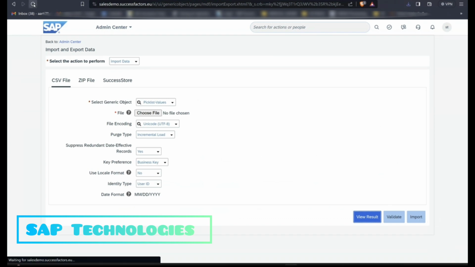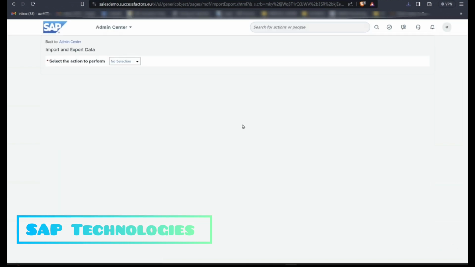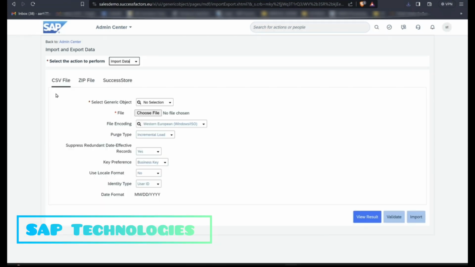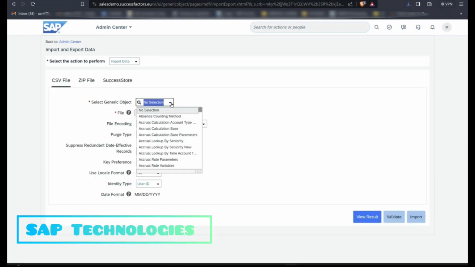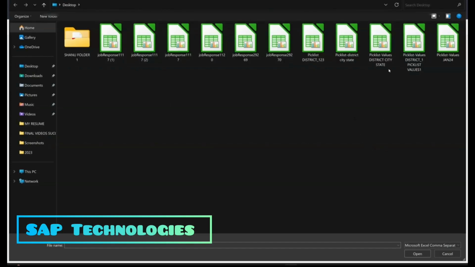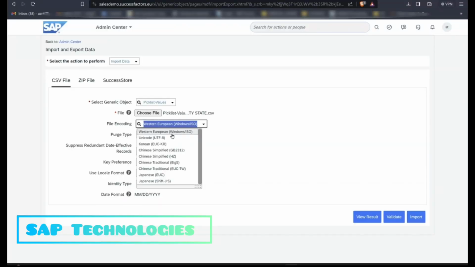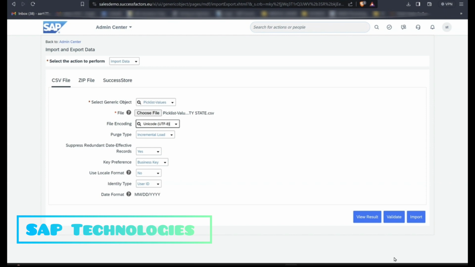Again, I will refresh this page. We'll select import data. Select pick list values. Choose the file, pick list values district city state. Encoding is UTF-8.